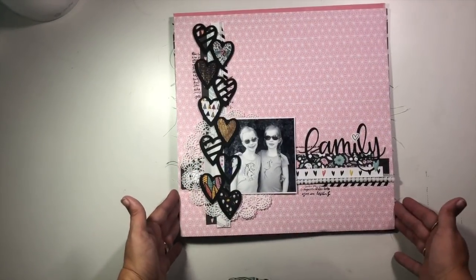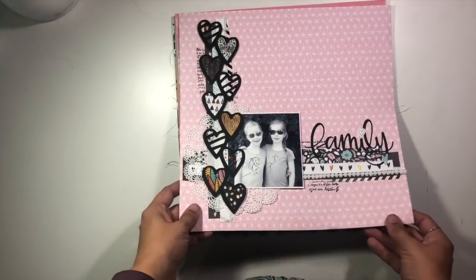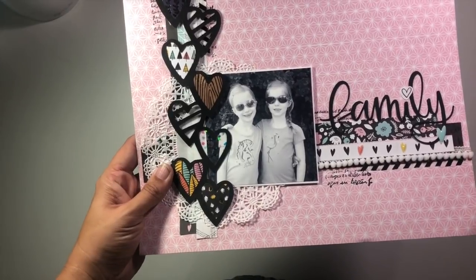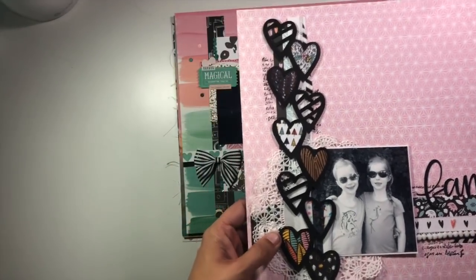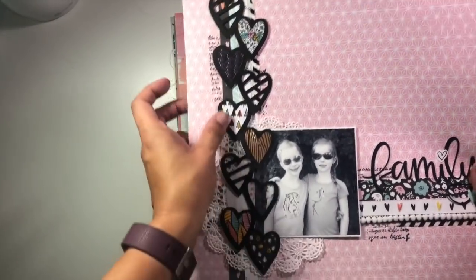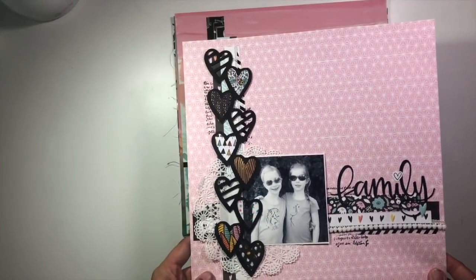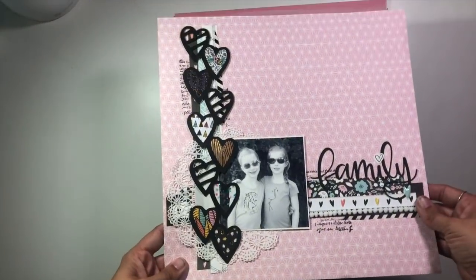And then this was also a project that we completed in that particular class. And so we layered up pattern papers and puffy stickers and trims and stamping, a cut file that we did some backing of cut files to kind of add some detail. And this is using the new Amy Tangerine Shine collection.